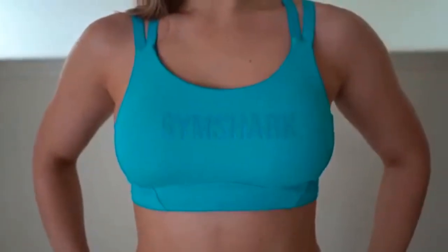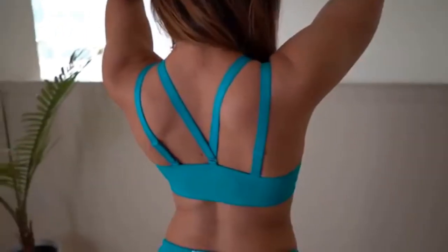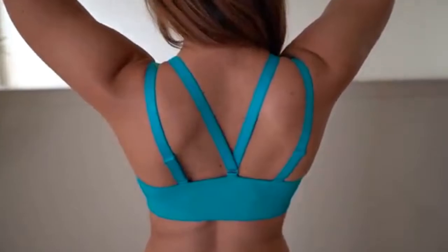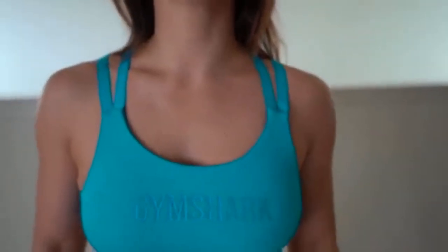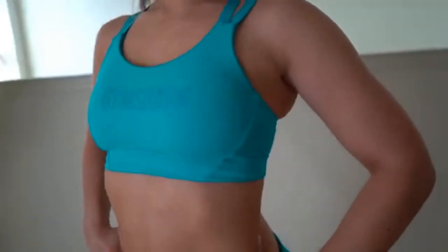Where the bikini top lacked support, this train sports bra delivers. It has bra inserts, adjustable strapping, and is more flattering with contoured seams on the front. The logo is large but tonal — it blends in and is hard to see. It's listed as low support and fully lined at $30. It's the same 80% polyamide and 20% elastane, but it also has UV protection and is chlorine resistant — more bang for your buck. The straps are incredibly soft and velvety, not plasticky at all.